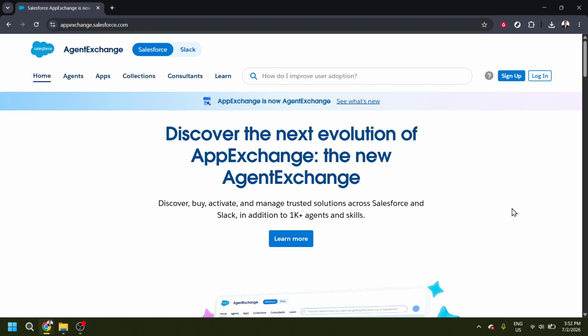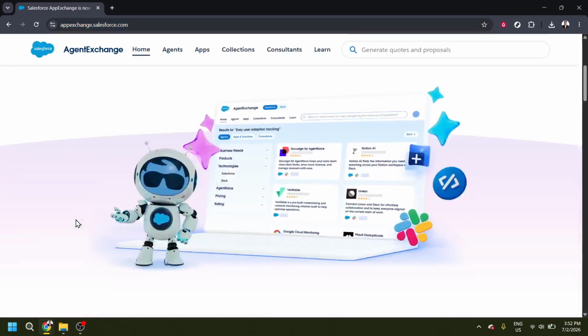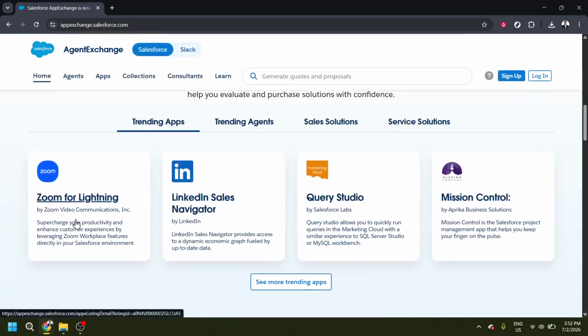Go ahead and log in and then navigate to the AppExchange. If you're not sure where that is, look for the AppExchange link in the top right area of your Salesforce homepage, or just type it into your browser. The official AppExchange is Salesforce's own app store, and it's where all the trusted, vetted integrations live. That's important because you don't want to install some random third-party tool that might mess with your data.